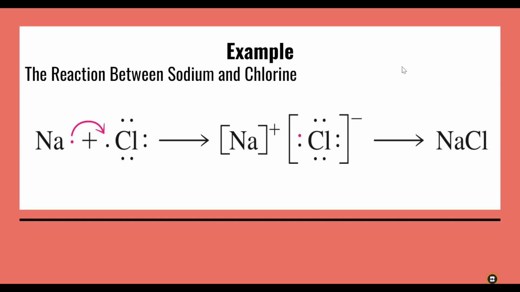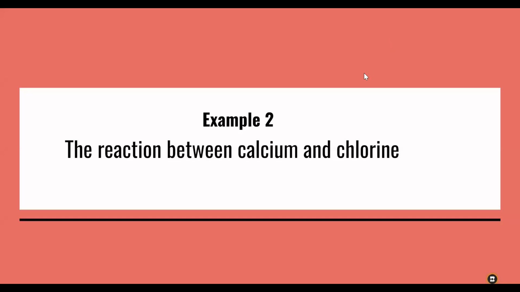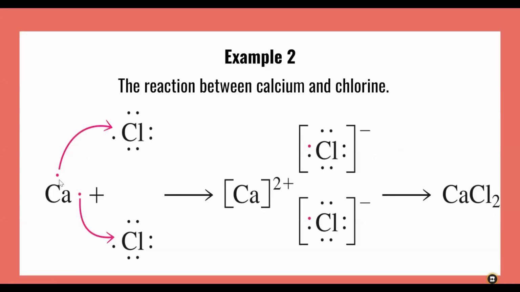That's very important. Another example of this is this. Between calcium and chlorine, you see that? Calcium gives 1 to this chlorine, then this one gives 1 to this one. We end up with 2 plus, and 1 minus together with 1 minus makes 2 minus. Then we end up with 1 calcium and 2 chloride ions. This is telling us the number of atoms. There are 2 atoms of chloride ion. So that's how we get that.